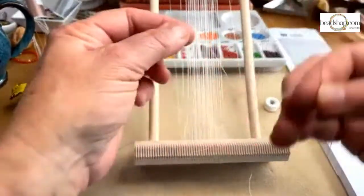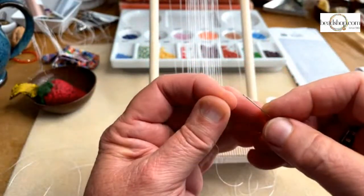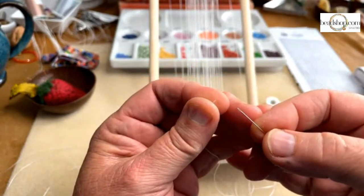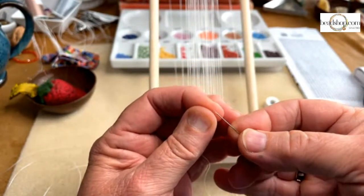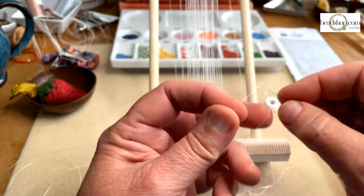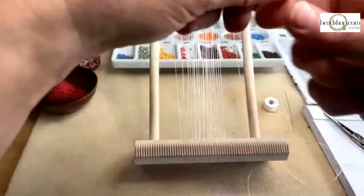So I've got the end of my thread. I'm going to use my needling the thread technique. So I've pinched the thread down between my thumb and forefinger, just supporting it on both sides. I'm going to push the eye of the needle down onto the thread, pull it through. And I would add wax now if I felt like I needed some wax.